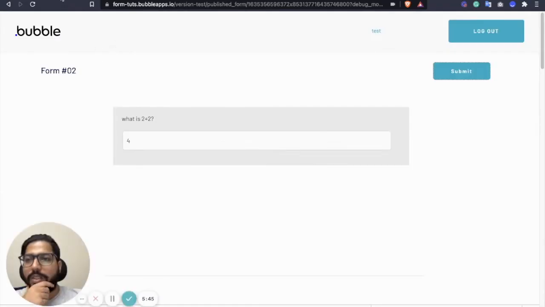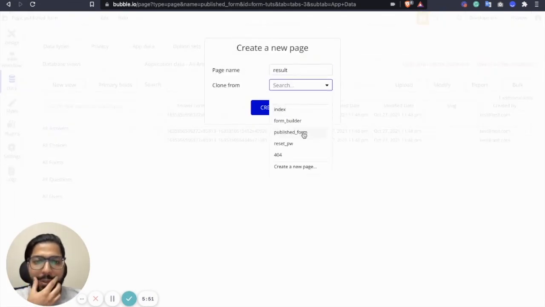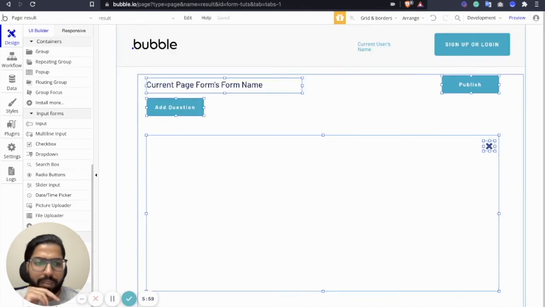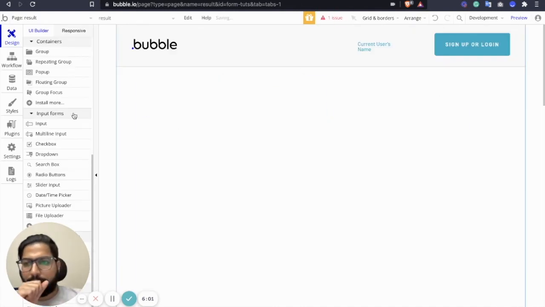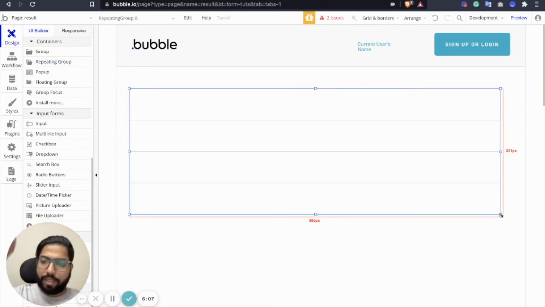What we can do now is create another page as result, a clone of the form builder. Just delete all this. And now what we're going to show is the question linked to the answer linked to the questions.